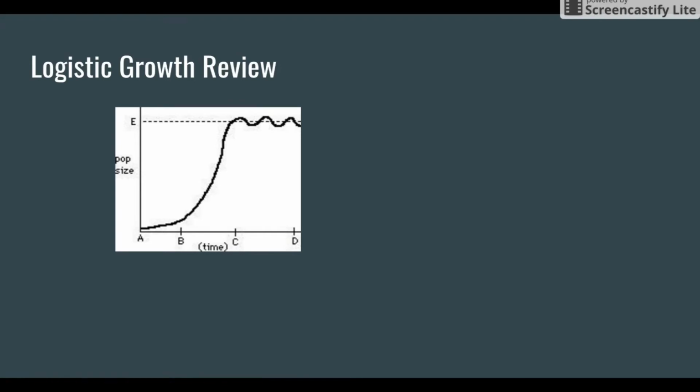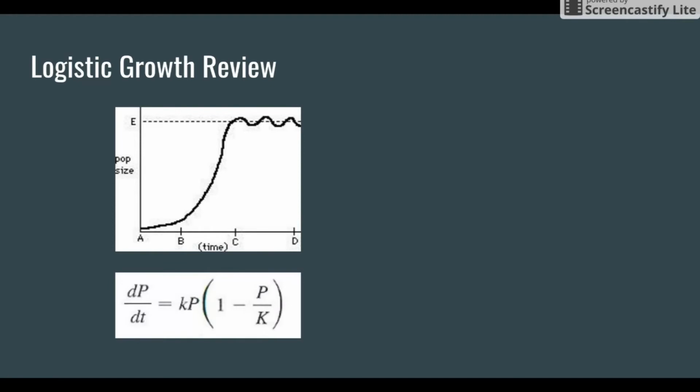We know that population growth sometimes briefly resembles an exponential growth function, but when we take carrying capacity into account, we get more of an S-shaped curve. We can express this relationship as a logistic differential equation, as shown here. We know that dP/dt represents the population growth rate. In this equation, capital K represents carrying capacity and lowercase k represents the rate. We have 1 minus P over K because if the population exceeds the carrying capacity, the 1 minus P over K will become a negative value, so the dP/dt will become negative, and the population will decrease to get back to the carrying capacity.